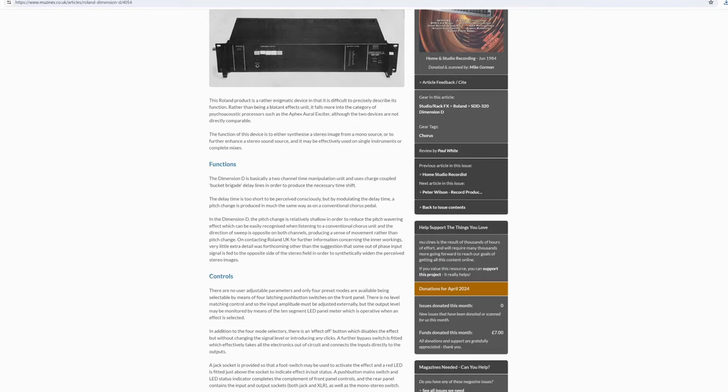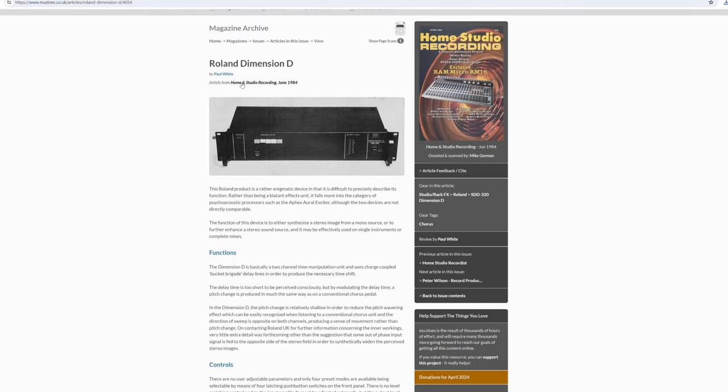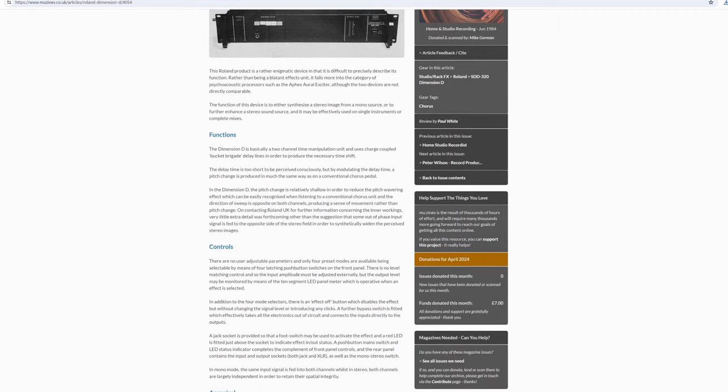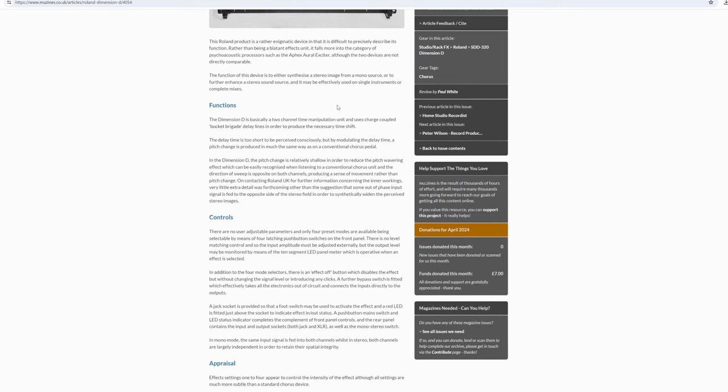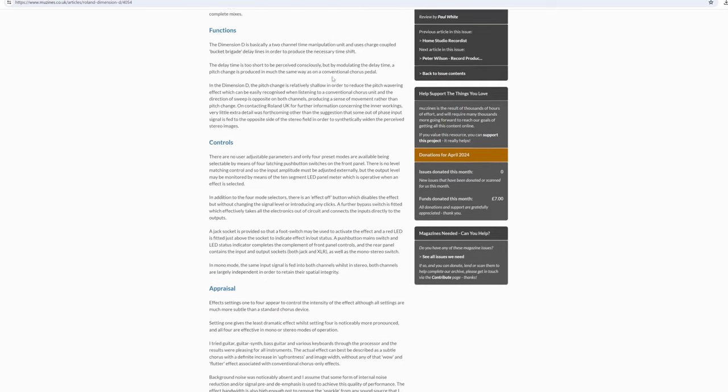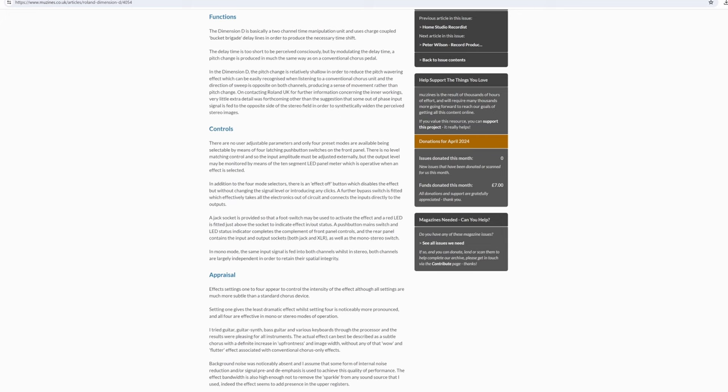I actually found this article from 1984 Home Studio Recording about the Dimension D. "This rack-mount product is a rather enigmatic device in that it is difficult to precisely describe its function. Rather than being a blatant effects unit, it falls more into the category of psychoacoustic processors such as the Aphex Aural Exciter, although the two devices are not directly comparable. The function of this device is to either synthesize a stereo image from a mono source or to further enhance a stereo sound source, and it may be effectively used on single instruments or complete mixes. The Dimension D is basically a two-channel time manipulation unit and uses charge-coupled bucket brigade delay lines in order to produce the necessary time shift.